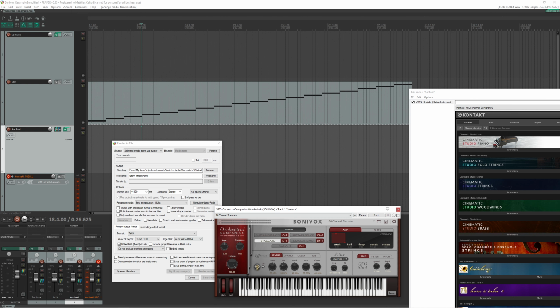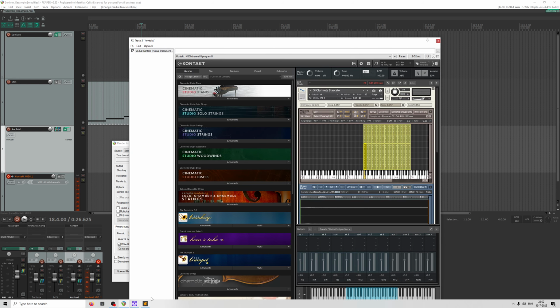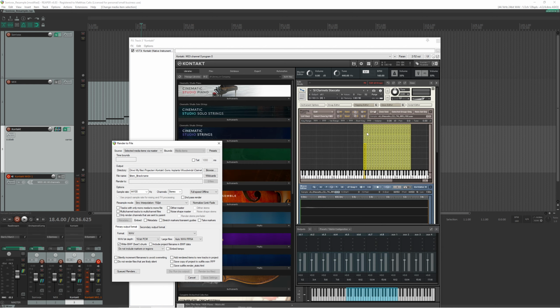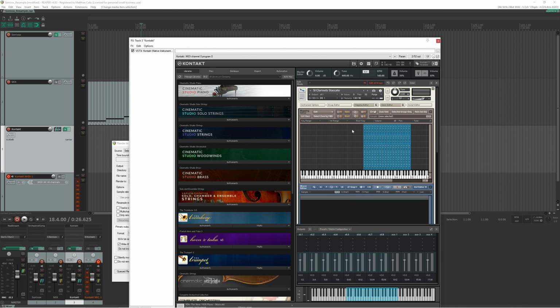Then it's just a matter of using the creator tools to create the instrument. And, you know, if you can give a couple of options to a user about how they want to create the instrument, how things should map, is it chromatically sampled or not, that kind of thing. And, well, then you can get an instrument pretty quickly. So, yeah, I thought it was worth showing, and I'll work some more on this and then maybe release it.